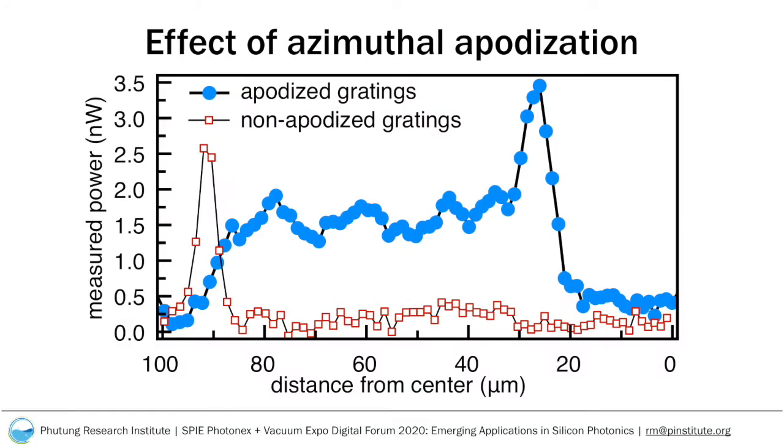We measured the penetration depth in the apodized and the non-apodized structure and found that when the gratings are left completely circular, the intensity of the light diffracted does indeed peak near the edges and decrease exponentially. The net penetration depth in the non-apodized grating design, shown in the open red squares, is 5 microns.